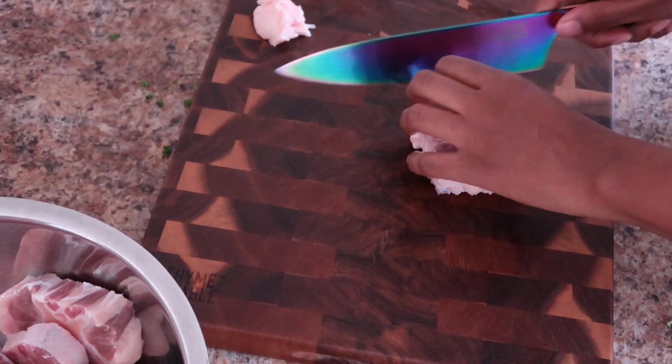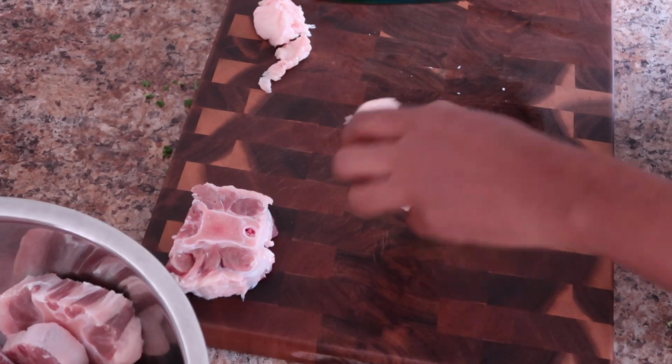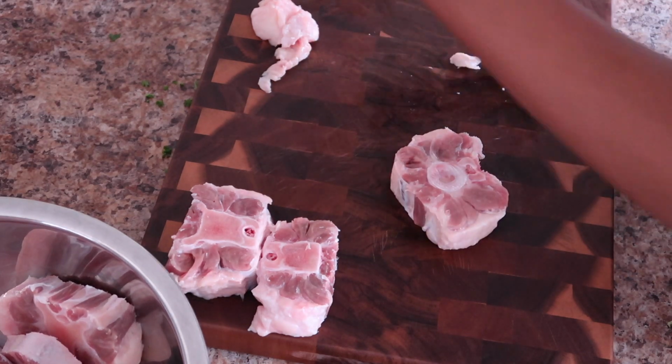Here I'm just trimming the fat off the oxtails. You want to get as much fat off as possible. If not, what you'll notice is during the cooking process, all of that fat will rise to the top and you'll end up having to skim that off.